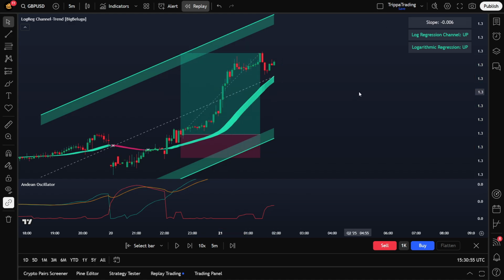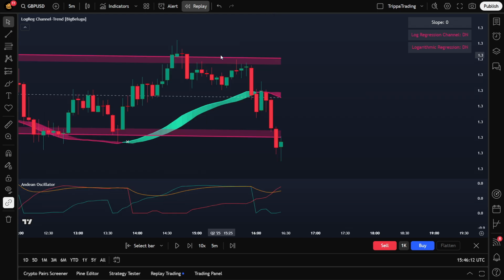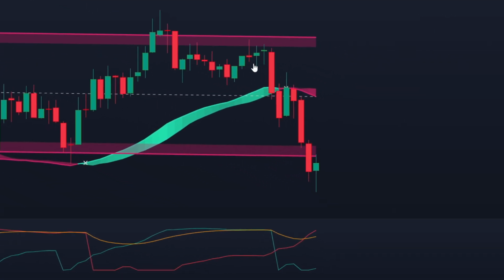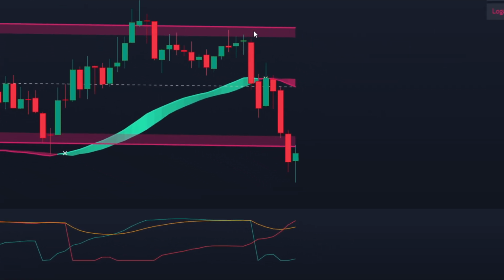Now let's go through the rules and conditions for entering a sell trade using this strategy. Now, here's a sell setup example. We're still on a 5-minute trading chart, and the regression channel is red in color, signaling a downtrend. Then, the ribbon goes from red to green in color. That's a pullback. After that, it turns to red color again.